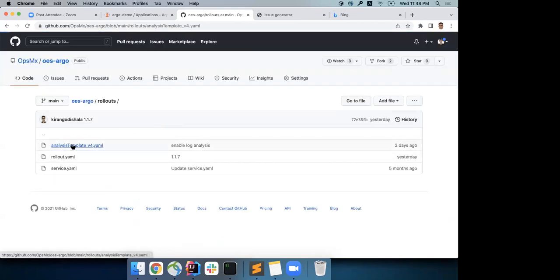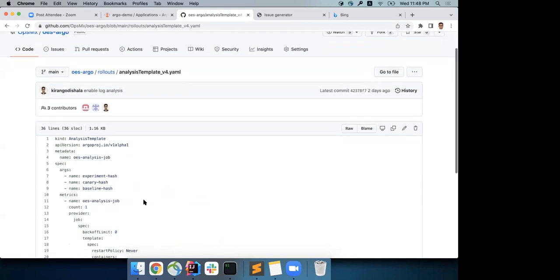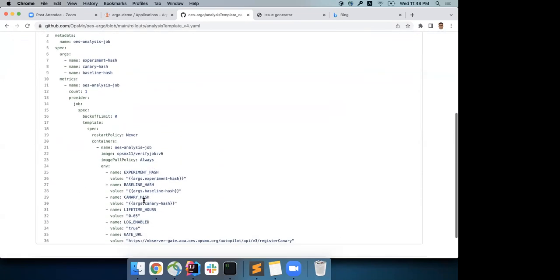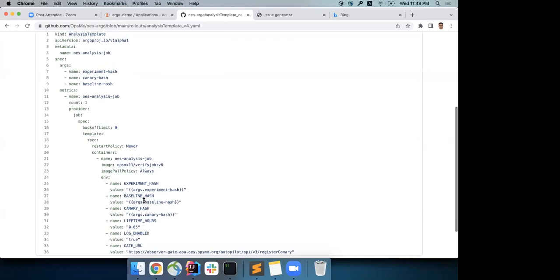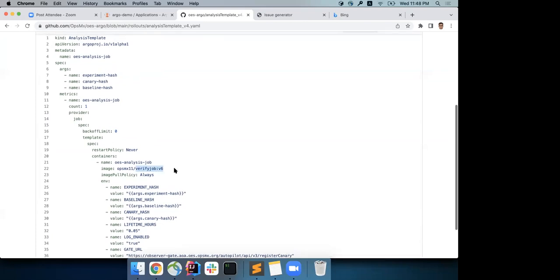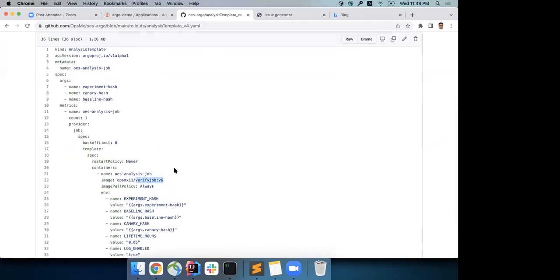Let's see the analysis template. This is an analysis template which has a bunch of environment variables, and there is something called verify job. This is what we have developed to communicate with Autopilot, the intelligent layer in the OpsMx ISD.